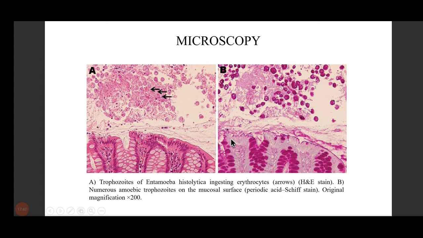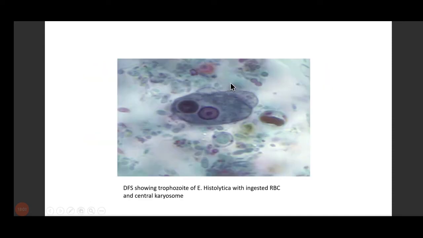And these are all present on the colonic mucosa. This is colonic mucosa. Okay, these trophozoites are attached to the mucous layer of colonic mucosa. Sort of attached. Can you see, this is an Entamoeba trophozoite, and this is your RBC. This is your central karyosome of Entamoeba histolytica. This is making some pseudopodia. Okay.